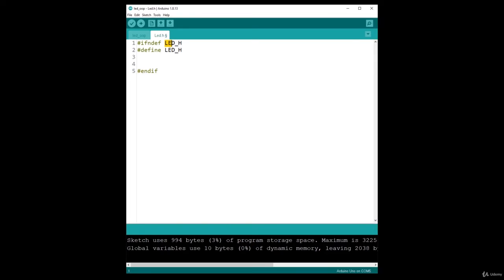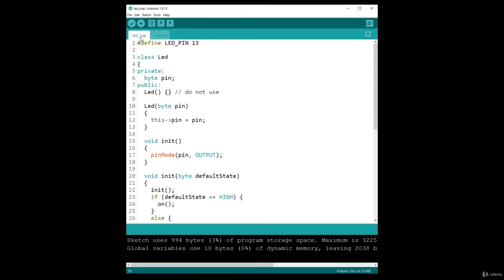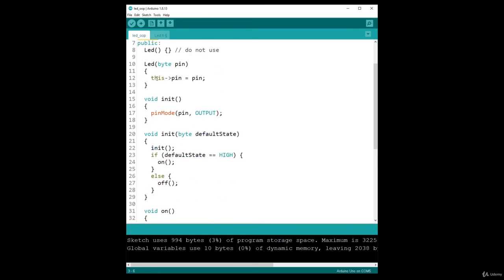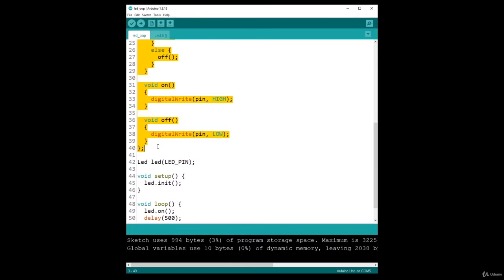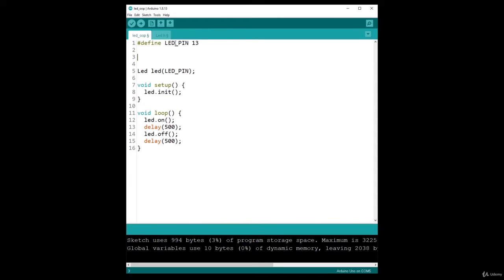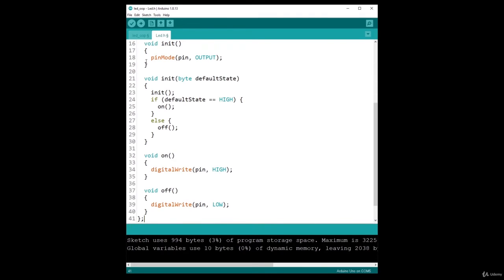And for the define, what you can use is simply the name of the file. Here the name of the file is LED, and then underscore H, all uppercase. So that's also a convention that you can follow. All right, and now I can write the code inside this, between the define and endif. So I'm going to go here and just take the entire class. I'm going to cut and paste it here, like this.